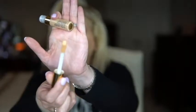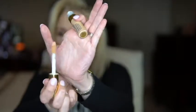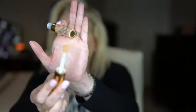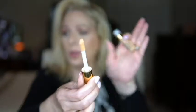There's that. Another concealer that I purchased is the Estee Lauder Double Wear Radiant Concealer. I think this is new, and I think I got a shade too dark. I purchased the 2N Light Medium Neutral, and it came out much darker than I thought it would. And it's got your typical kind of doe foot applicator. It'd be nice if it would actually focus on the applicator, not my hand. Really? Oh, there we go.